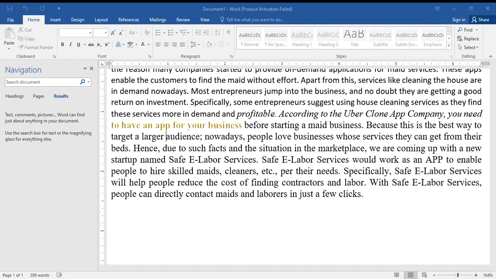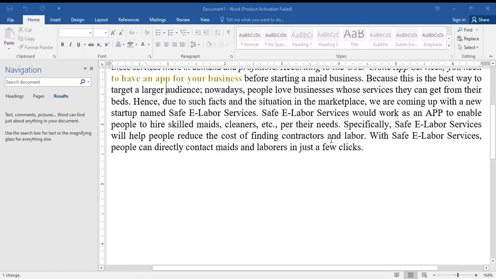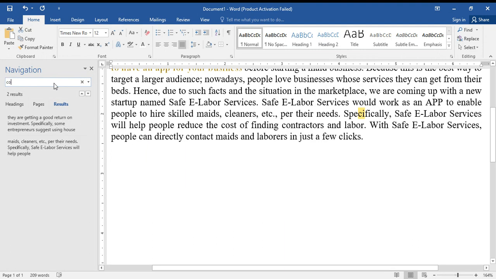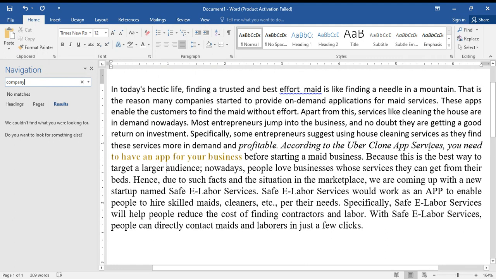Then replace all. Wherever the word company was, it is replaced with services. Here you can see, because there is no company anymore, and here was the original company, which is now replaced with services. So this is all about today's lecture.